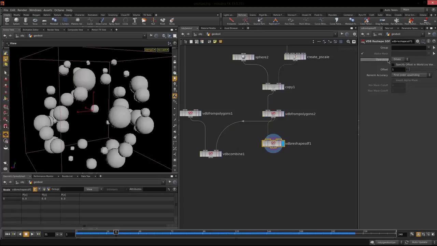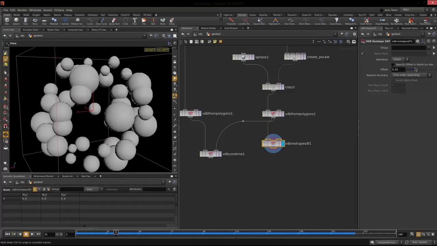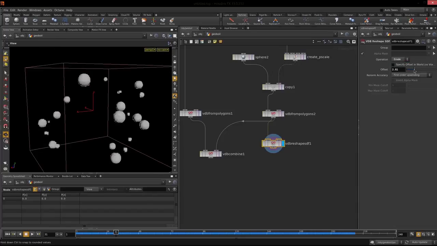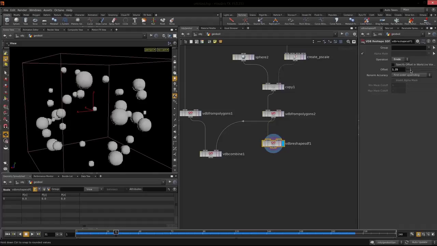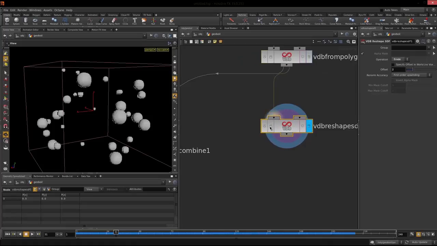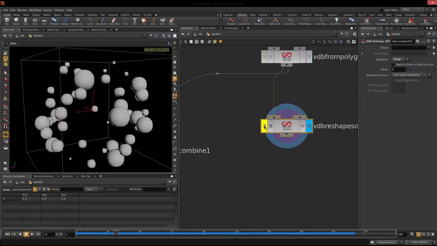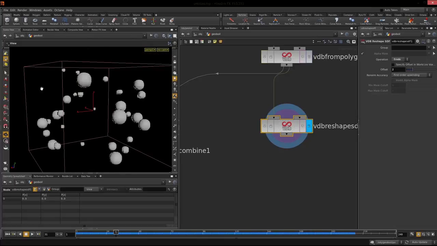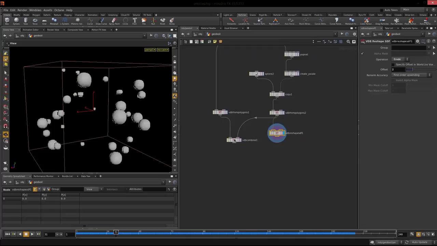And if you take a look at it, we have some operations here. Right now it's set to dilate, so if I increase the value, you see that our bubbles are blown up. And there's another one called erode, which makes the opposite. So if you increase this value, the bubbles shrink down. And I will set that maybe to an offset of 2. So with the first flag here on the node, you can bypass the node. So you can deactivate it and see the difference. So that was before, and now we shrink it down to this size.